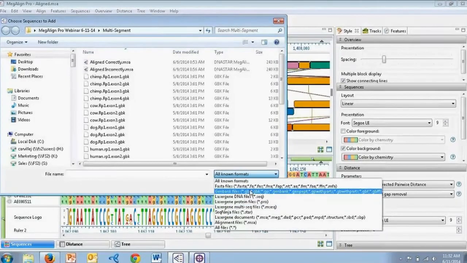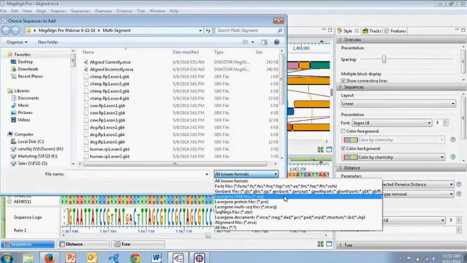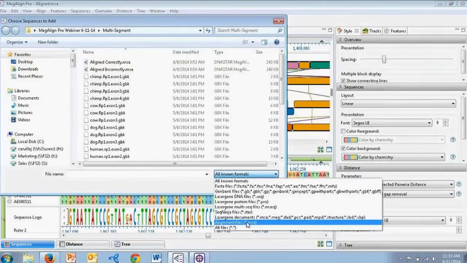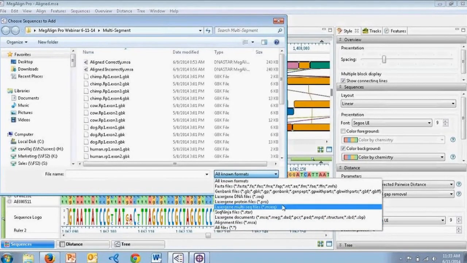We can also use FASTA files, GenBank files, and different DNASTAR Lasergene files that you might have from our other applications, like .seq, .pro, or .mseq files. SeqNinja as well is another Lasergene application, and again, other Lasergene documents here. We can also load in completed alignments, these .msa files. So there are lots of different known formats that you can choose to import and use in your different projects.